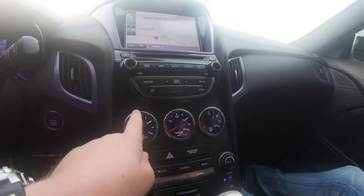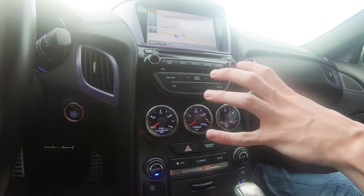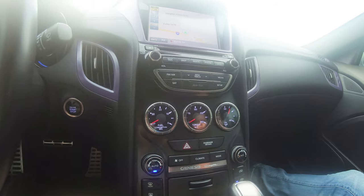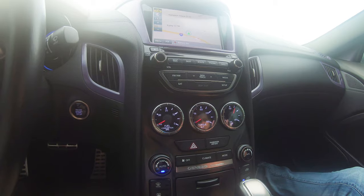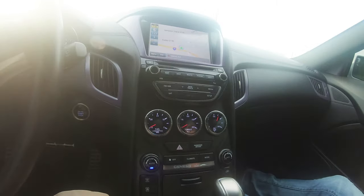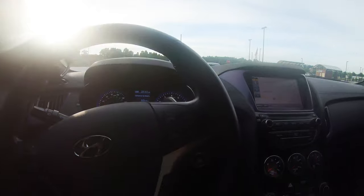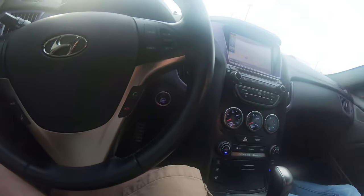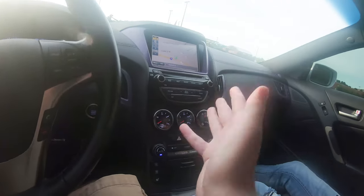On his last Genesis Coupe he actually took the dashboard apart and some of the detail pieces were purple. The 3.8 has a torque gauge right there — you can look at it boom, right there. Why can't companies do this? This is way easier than scrolling through your infotainment. My Corolla has a little screen you scroll through and press to get what you want — this is so much more direct.